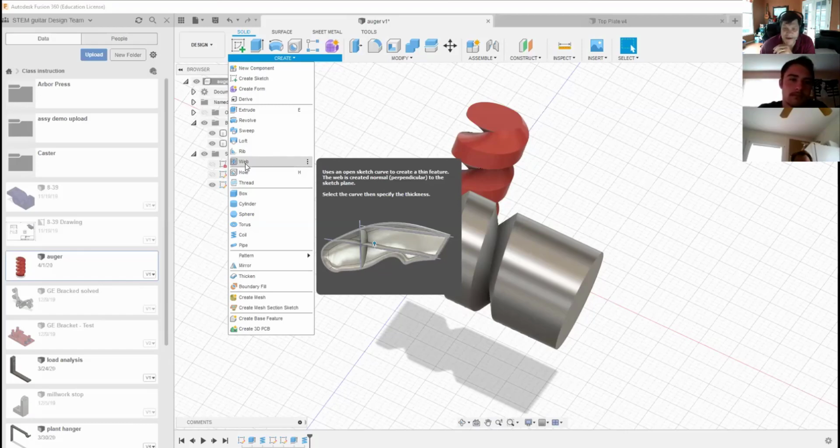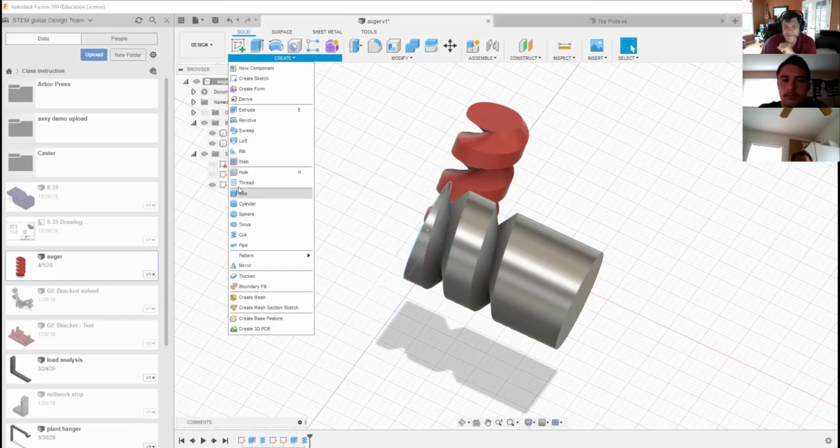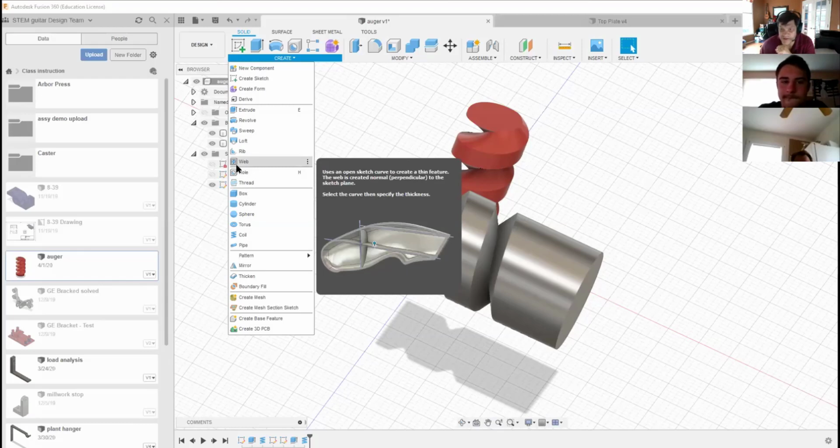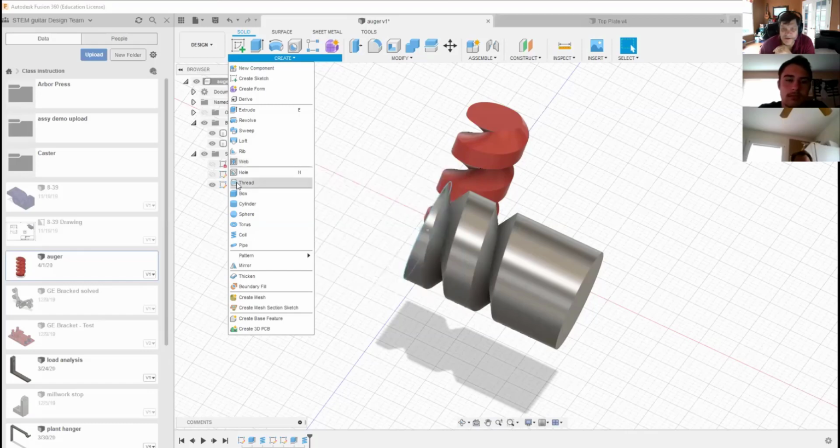So we don't have that in Inventor. We can create a sketch and extrude an object to a surface, which in essence works the same way as a web, but this is a tool that accomplishes that task.